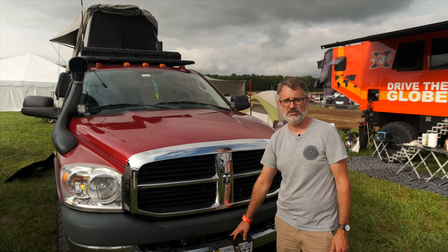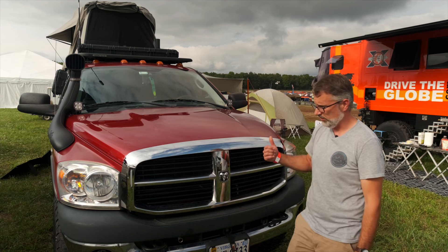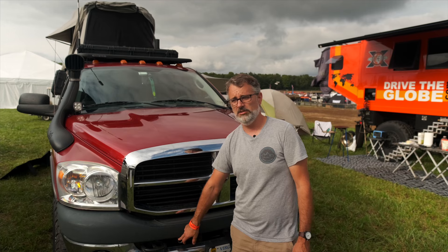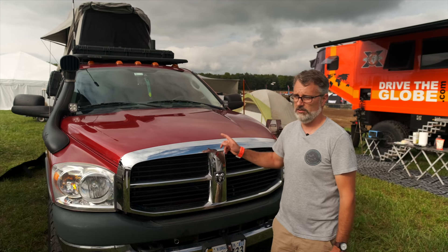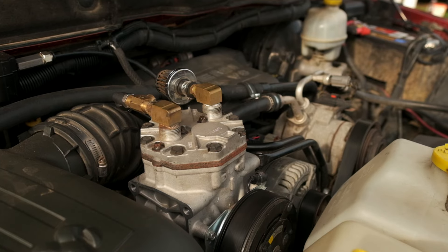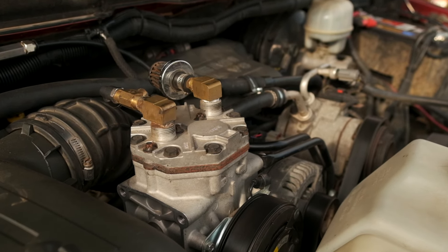There's also a camera on the front with night vision on it, just like the rear. Right here I have an air chuck, and what's special about this air chuck is that this truck isn't equipped with your standard ARB air compressor — it actually has a York 210 belt-driven air compressor. So this is completely engine driven.